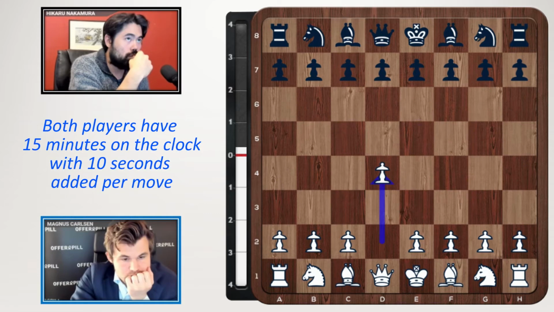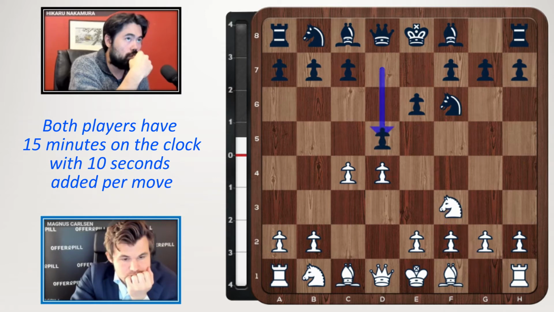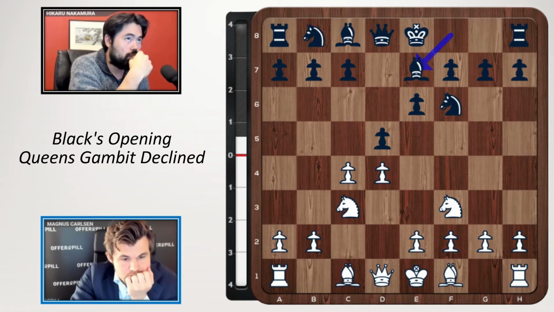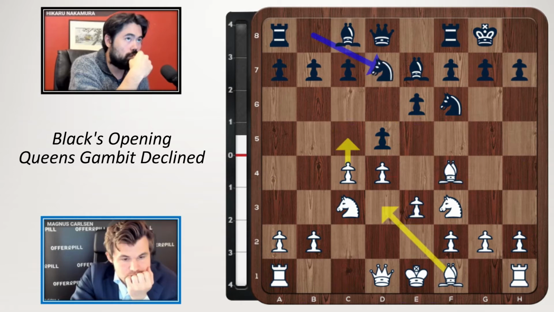The game began d4, knight f6, c4, e6, knight f3, d5, knight c3, bishop e7. Once again, Nakamura plays the Queen's Gambit Declined. Bishop f4, castle, e3, and knight d7. Nakamura has played this throughout this tournament and in his career. And he faced c5 and bishop d3 so many times, none of this anymore. A quieter line by Magnus, bishop e2.